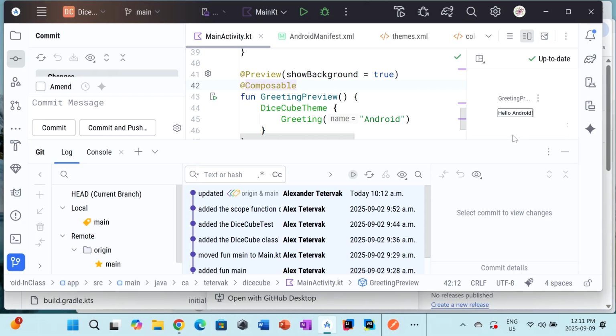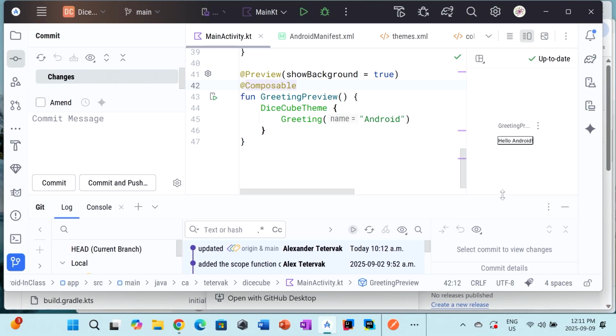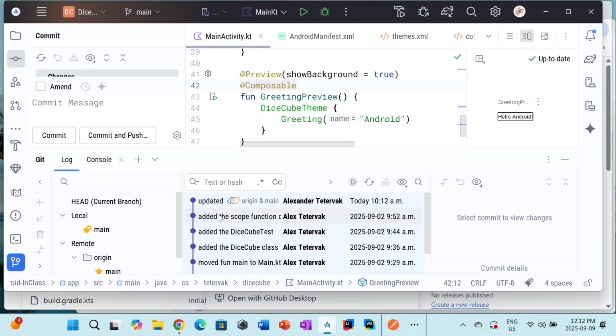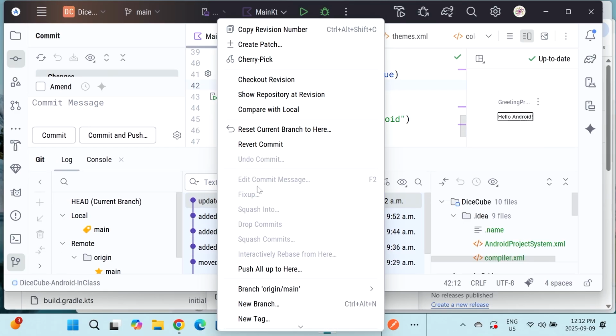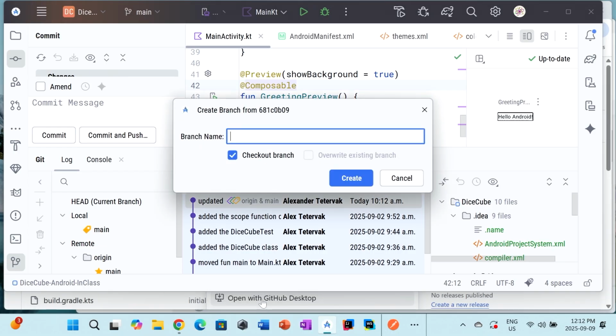Okay. Now, let's create another branch and call it GUI, whatever, edit GUI. A new branch. If we select checkout, that means we're switching to it. If we don't select it, it will just create the branch, but you don't switch to it.